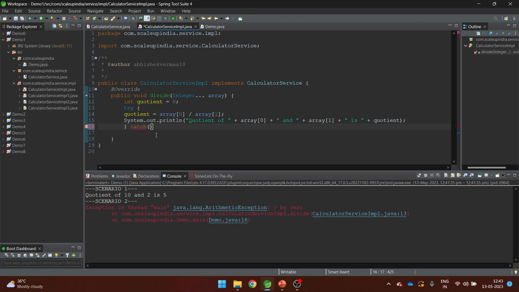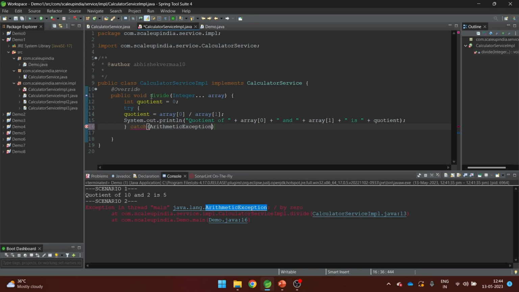Now which kind of exception should I catch here? Obviously the one which is happening, and since I have already executed it, I know that an arithmetic exception can occur. So I'll copy the name from here and keep it here. Now after this, I need to handle the exception as a variable.